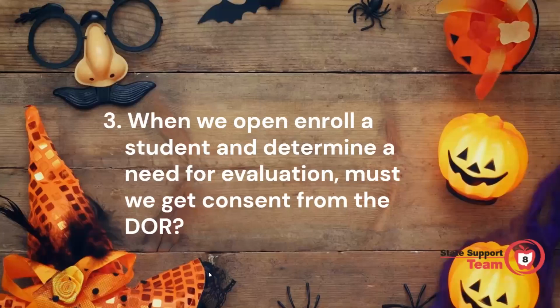Okay, the next thing that we want to talk about is open enrollment. And as Helen mentioned, there is a little bit of a difference between what we do for school age versus what we do for preschool. So we're going to explain both of those, but we get a lot of questions around what happens when we open enroll students, and then we determine that there's a disability or there's a suspicion, etc. So you've open enrolled a student and then determine there's a need for an evaluation.